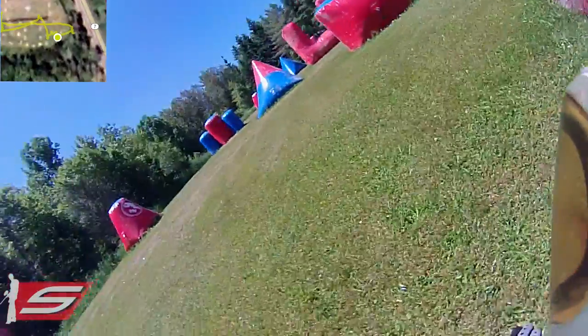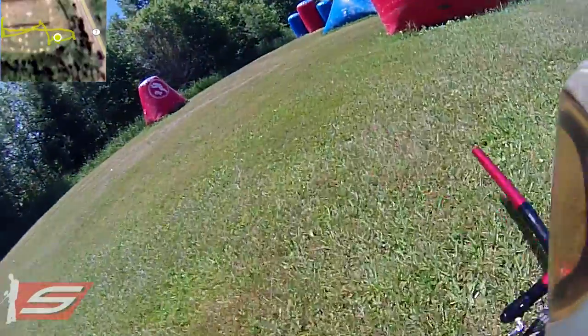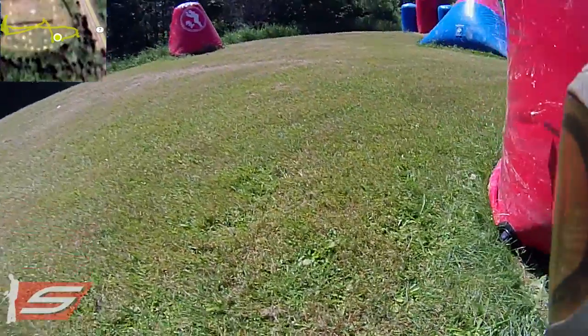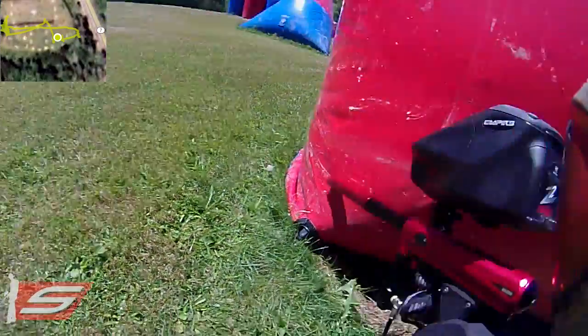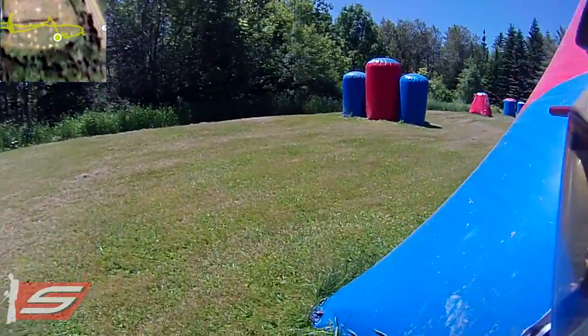Usually by the time I realize them, it's too late, and I'm realizing I probably shouldn't be thinking about it anymore. So I crawl around a lot. I find that I'm such a big target and I'm not as fast anymore that crawling between bunkers actually works out pretty well. Given our level of play, it seems to be effective for me. I'm sure against any sort of experienced players it would be a bad idea, but it seems to work for me. And there's only a couple of really experienced players on the other team right now, and so I get away with it for a while.